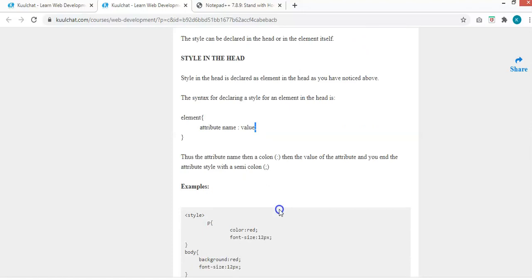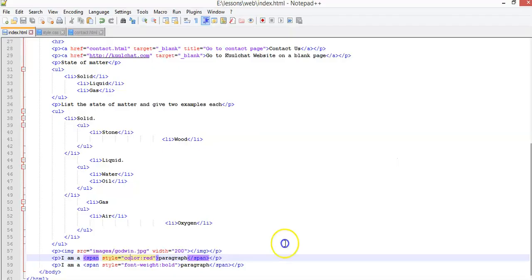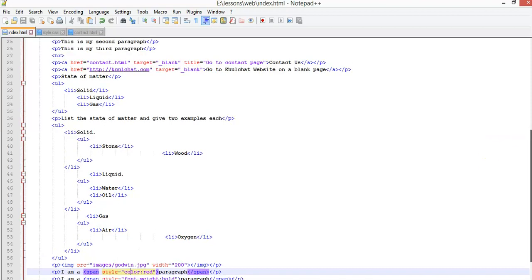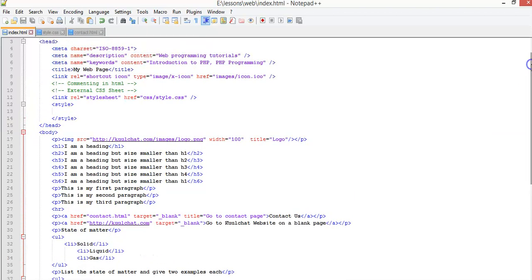So now if you want our text to have a color of red, then we go to this one. If you want to use the page style, then we can just type here. So for paragraph, we say we want all our paragraph text to have a color of red. What is the element tag for the paragraph? It is p.